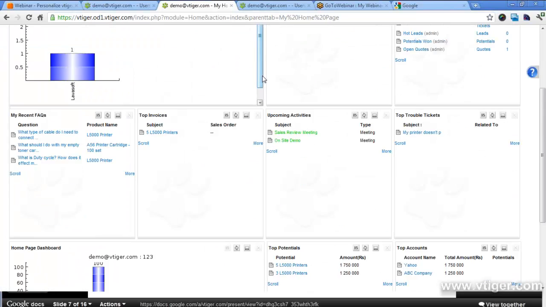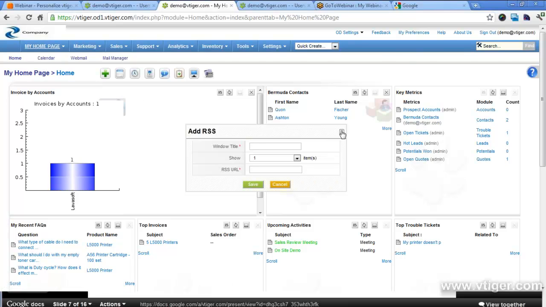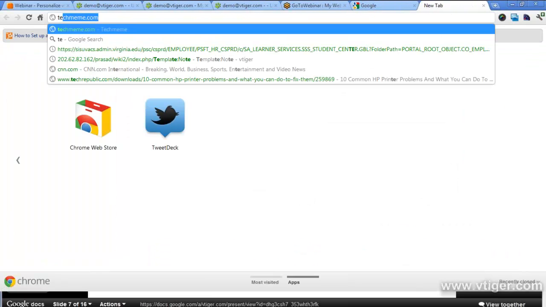You can also add RSS widgets. So if you're interested in looking at news on your home page when you log in, if you have some particular news feeds that you want to see, you can add that here. So maybe I'll just pick some particular news feed here.